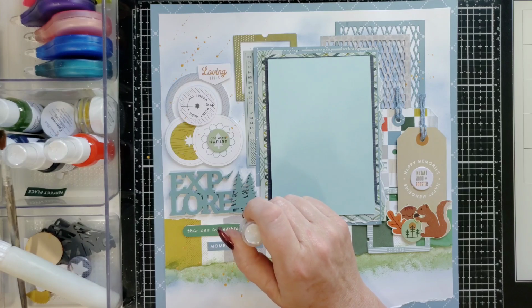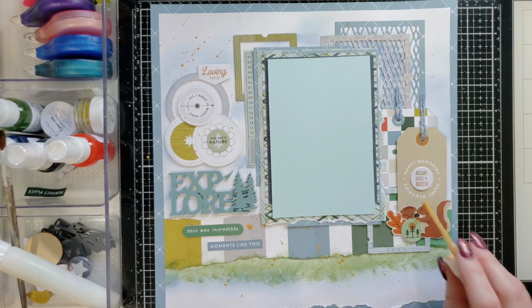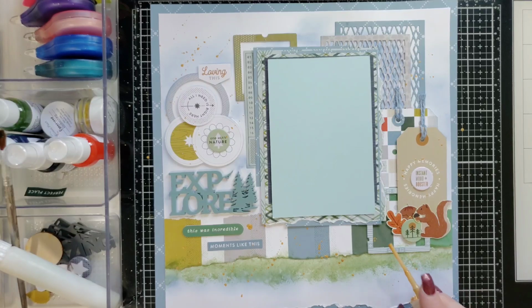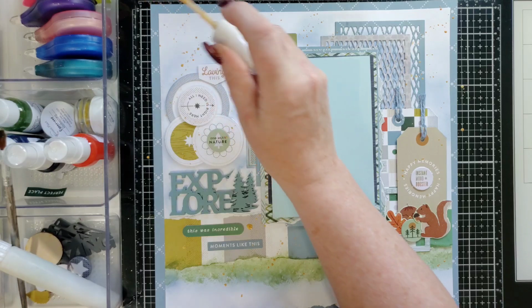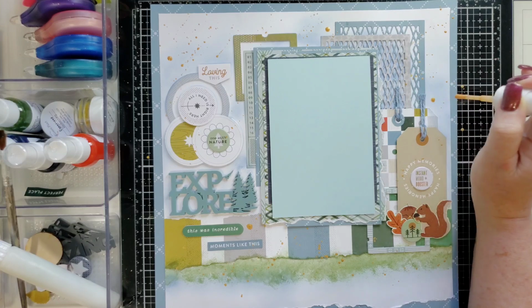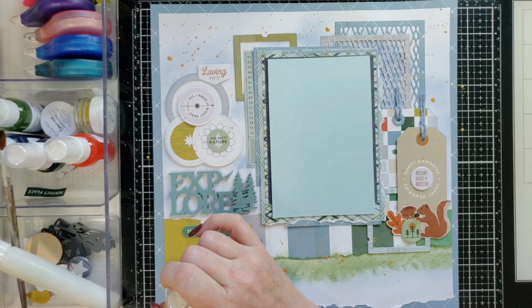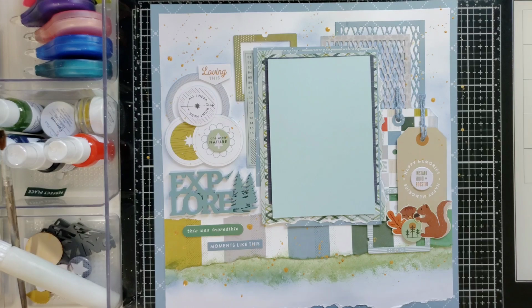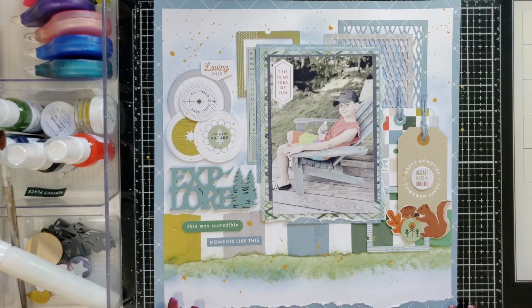We can go ahead and put our own in there too. That'd be cute as well. A big one right there. And some here on this tag, not necessarily on the squirrel's face, from the Paper Snips, those are so cute. And I will put some up here as well. And make sure I get some in there. Pretty much putting it everywhere. And let's put our own big one right there. And maybe one there too. That's cute. I like putting bigger ones. Just make sure you have some on your nozzle. Not too much or you get a gigantic circle. And just kind of tap it down on the paper and then let it dry.